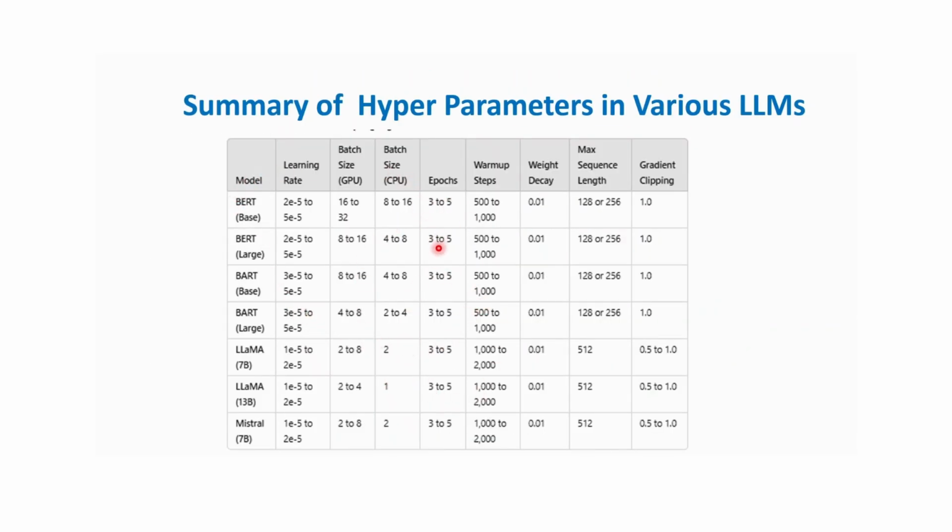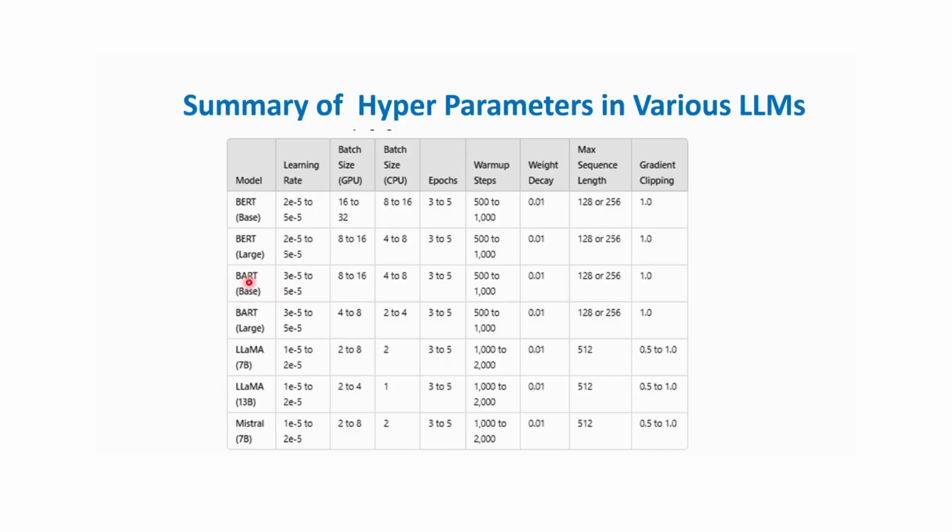We don't need to understand each and every learning parameter in detail. But what we need to understand is the value that is normally used for each and every parameter that we need to check out. These are the optimal values that are used for each and every model. So with that knowledge, our fine tuning goes easy.